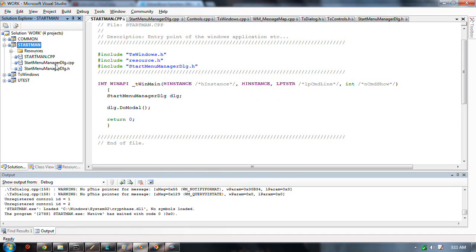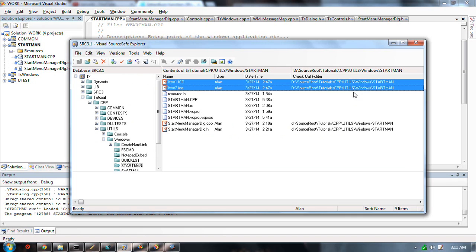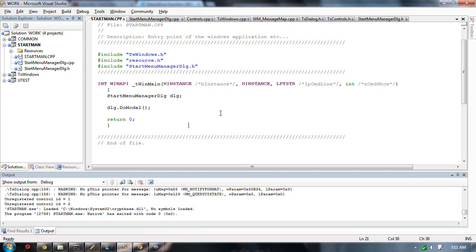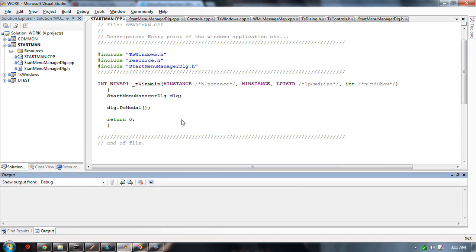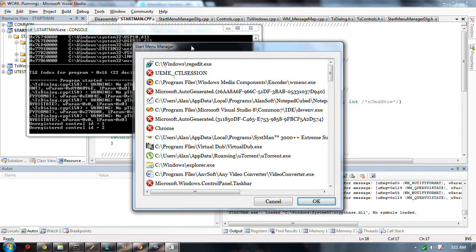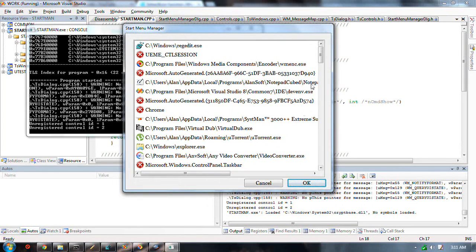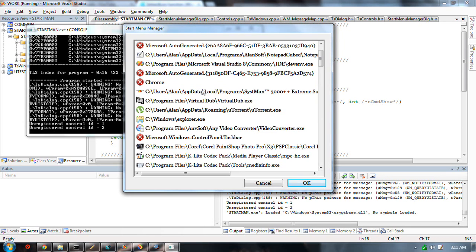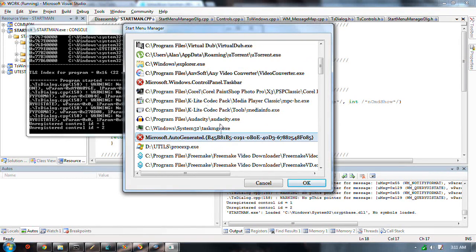Now I'm back here at my Start Menu Manager, which I've been working on diligently for the past few hours, more than that. And now this is what I have so far. So this here is that same list. The red X's are things I don't know how to get an icon for. But as you can see, there are no more funny ones, except for these things.